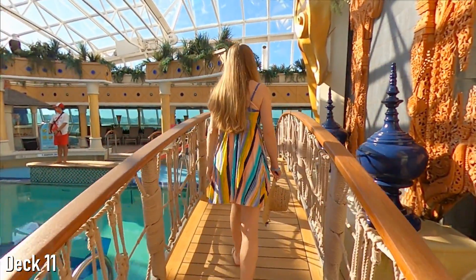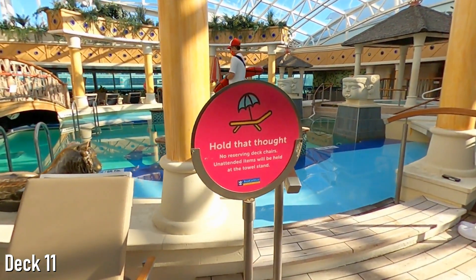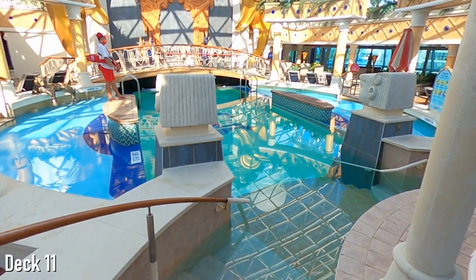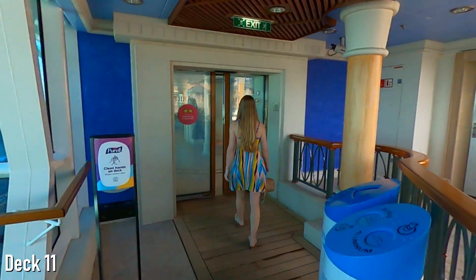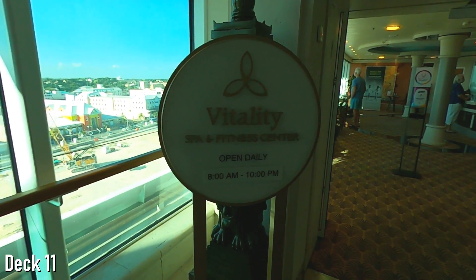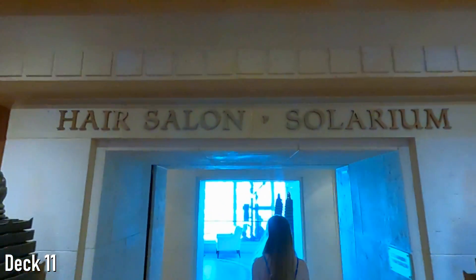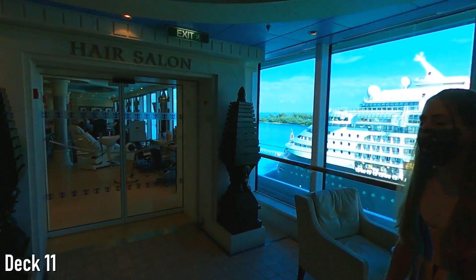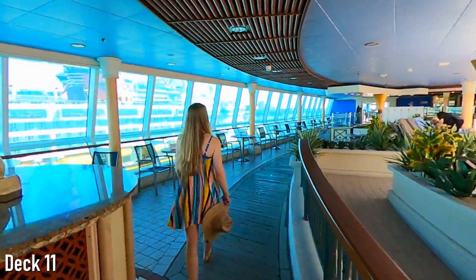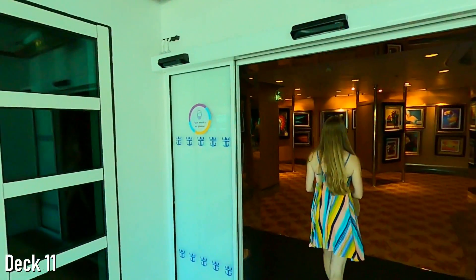Like the main pool area, we often found the solarium pool to be completely empty other than the lifeguard watching over from above. We were especially happy to find that no reserving of chairs was allowed in the solarium, and we never had trouble finding an open chair to relax in. Just outside of the solarium, guests will find the spa portion of the spa and fitness center. And if you happen to need a haircut while on your cruise, you can find the hair salon just on the other side of the spa. Once at the rear half of Deck 11, guests will find another of the ship's art galleries.